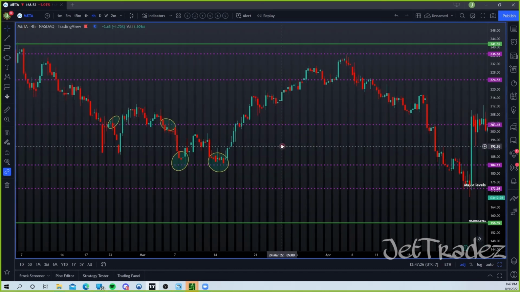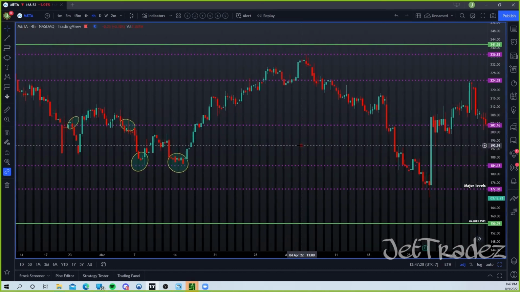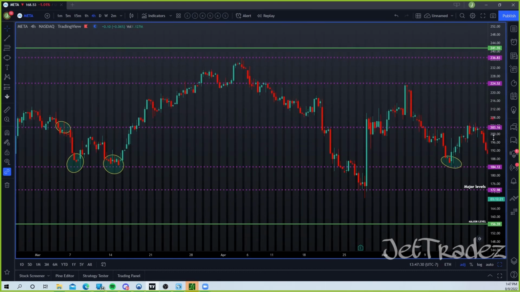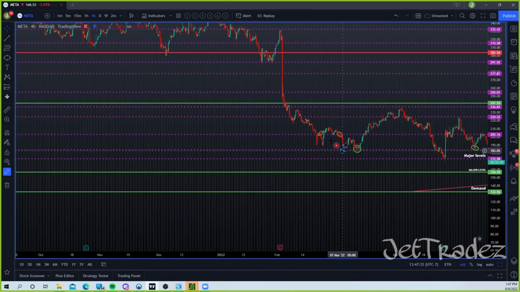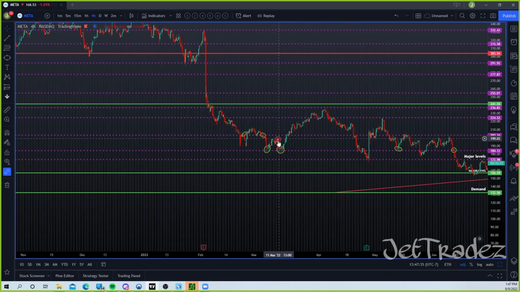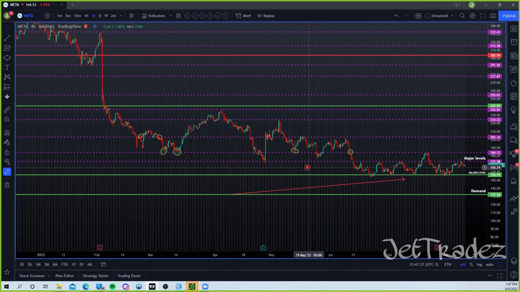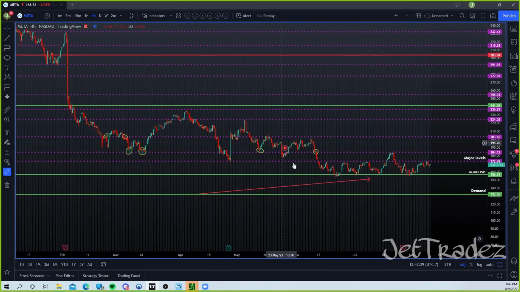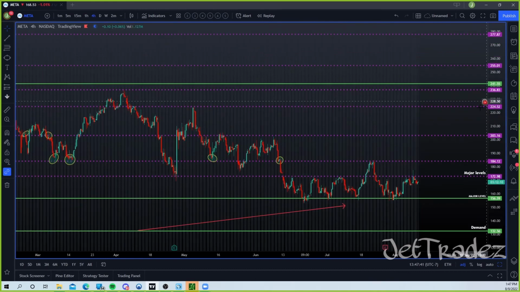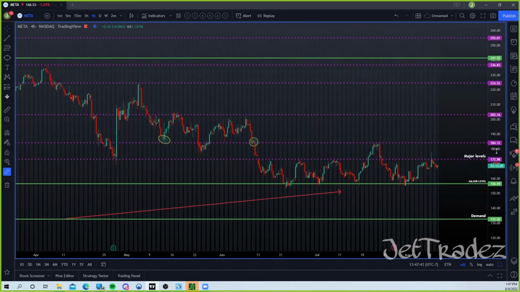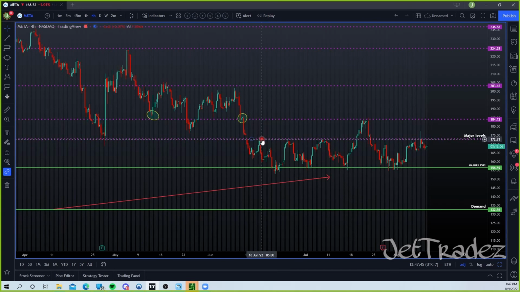So now you know why I use those big levels, those monthly levels, those daily levels and the weekly, because at least I know that around this range it could pop up and down, and we have the daily levels to show us the breaks, right? The levels that are going to be holding. So far, look at Meta, how Meta is doing. Meta is just holding this range from 172 all the way to 156, right?